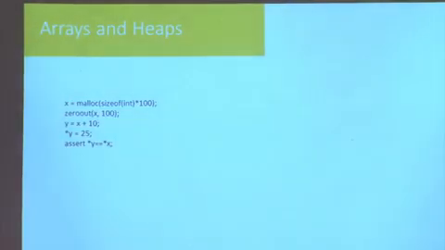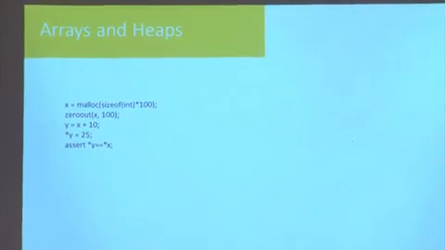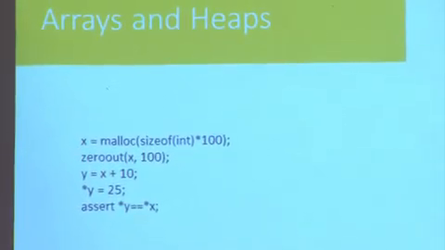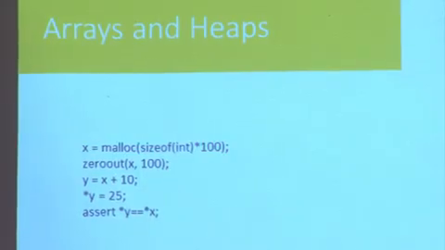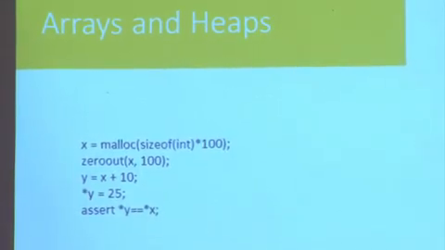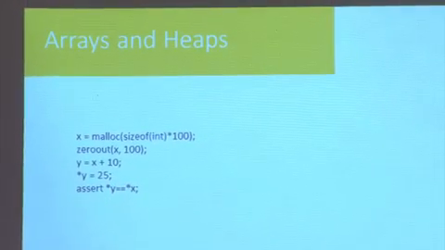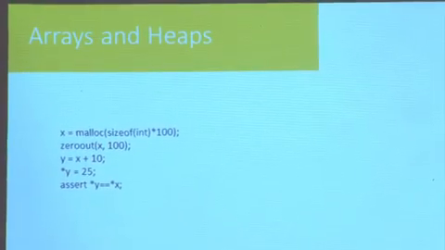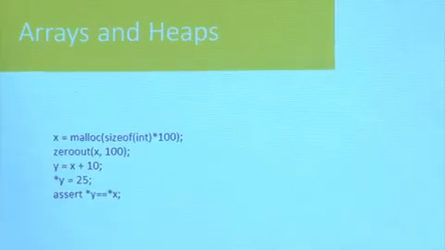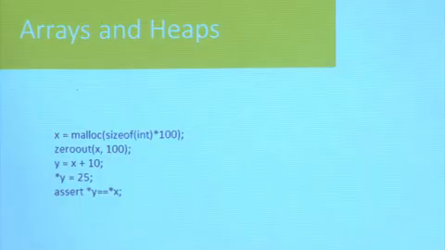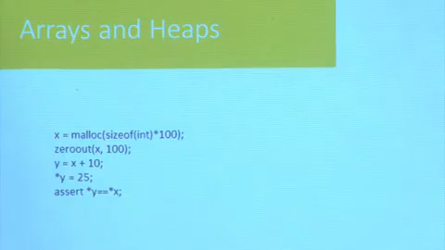This assertion is actually violated, because x got zeroed out and y has 25 in there, but x is pointing to a different location. So so far, so good. The way we're going to model the heap, and the way the heap is modeled in a lot of these systems, is by thinking of the heap the way C likes for you to think of it, which is just a giant address space, a giant array where you can put things into. So what does that mean?